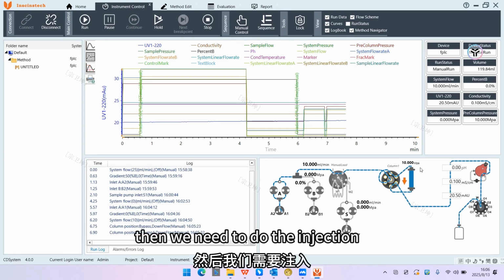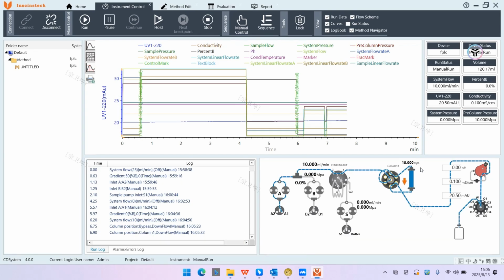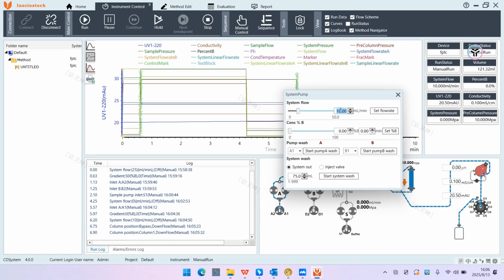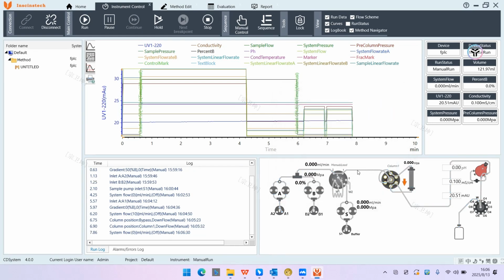Then we need to do the injection of the sample to the column. At the same time, we stop the system flow. Then I need to use the syringe to inject the sample to the sample ring.